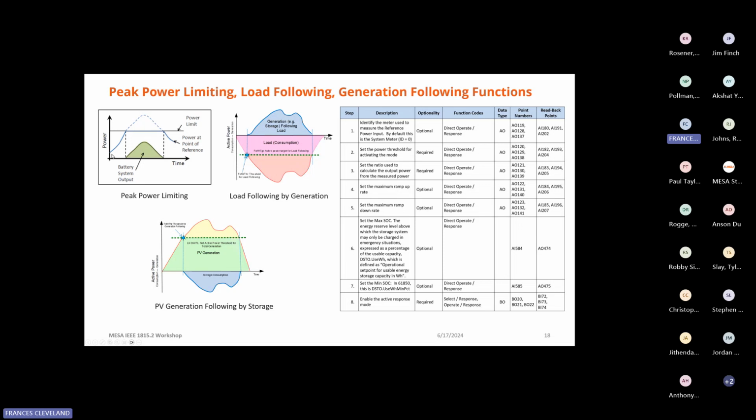So this is a fairly common item that's not directly in 1547 because it doesn't look at loads, but I think it's really important in the future when we're going to be doing power limiting of loads.